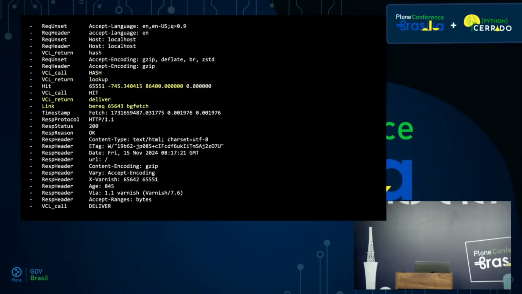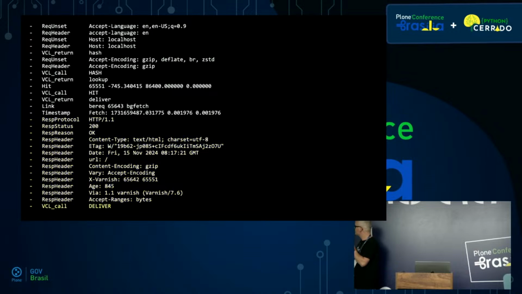However, and here's a link tag that links to the backend request, we are going to do a background fetch. And that's what I explained, right? You can use soft purging or stale-while-revalidate to keep serving old content while you do an asynchronous fetch. Here's how you see that. And then, of course, when a response was returned from the backend, this is the response. It's a 200 OK that comes back.